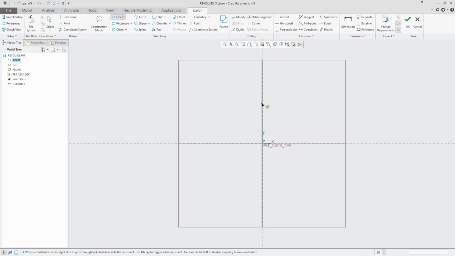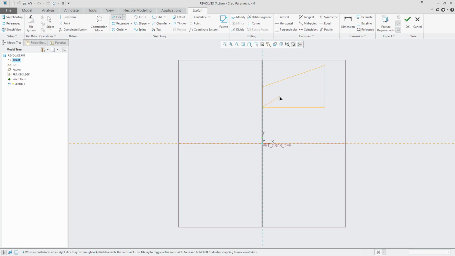So I'm going to get the line tool. I'm just going to put a vertical line snapped to this vertical construction line, and then I'm going to drag out on the diagonal here, drop a point there. I'm going to put another point which is horizontal to the start point here, so you can see when I get horizontal to the start point, the system wants to add a constraint, so I'm going to let it do that. And then my final point is just back at the start of the shape.